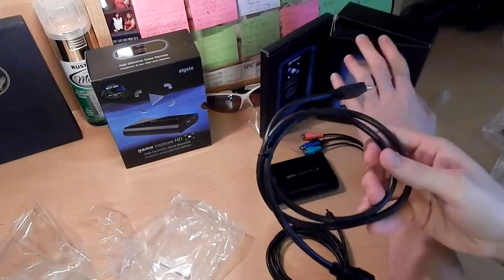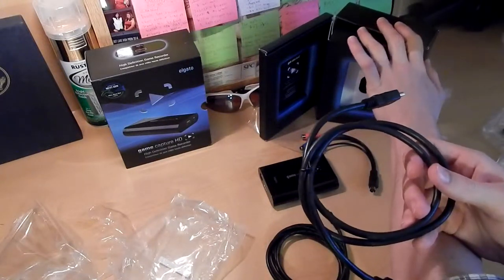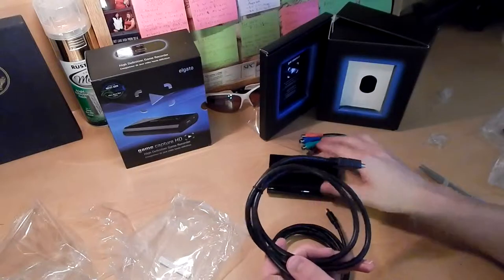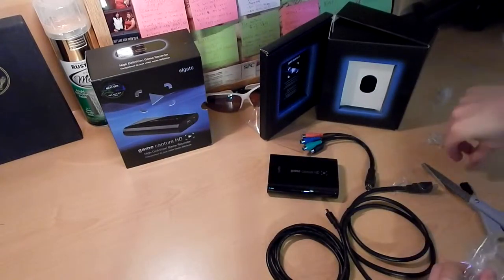I'm actually going to keep this box. Whoa. I was looking at the camera. I'm actually going to keep this box for storage, so if I want to take it to my friend's house and record some Mario Party or something, I'll go ahead and put it in right there. And it's super cool. But yeah, I'm going to keep that, actually.